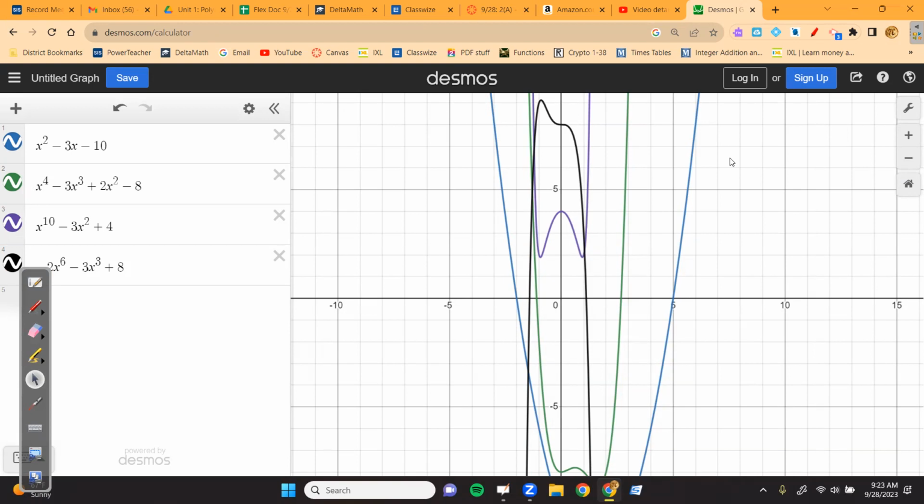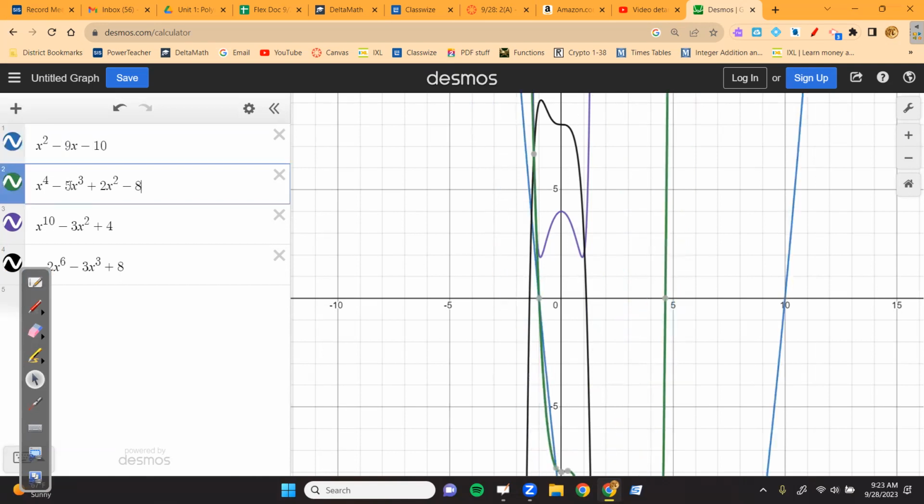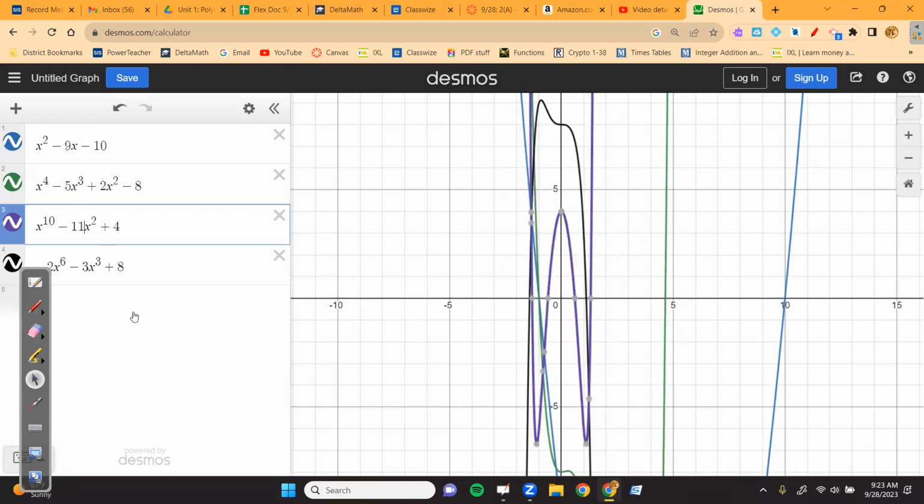Look carefully at the functions. Don't sleep through this. Be a part of this. Look carefully at the 4 functions that I typed into the boxes. They all have exponents. Do better. Look closer. Look harder. What's true? Don't even worry about the 3s. Here, I'll change those for you. I'll change this to a 5. I'll change this one to a 9. And I'll change this one to an 11, because it has nothing to do with anything after the beginning. Look closely at the beginning. What do you notice about them all?